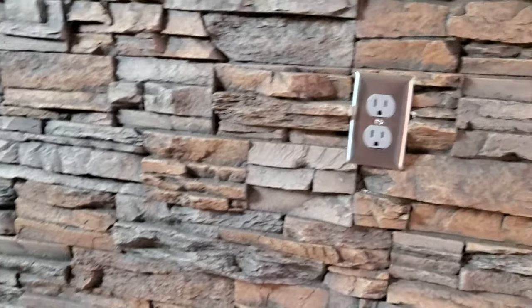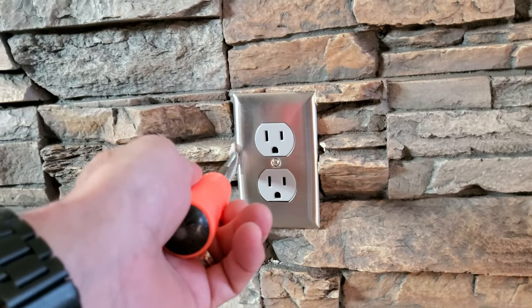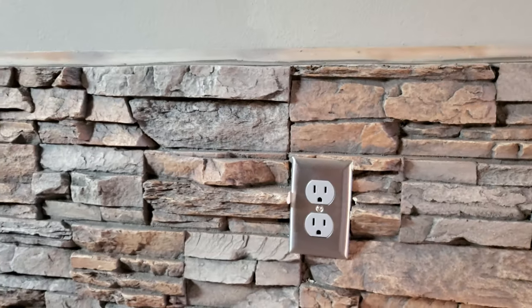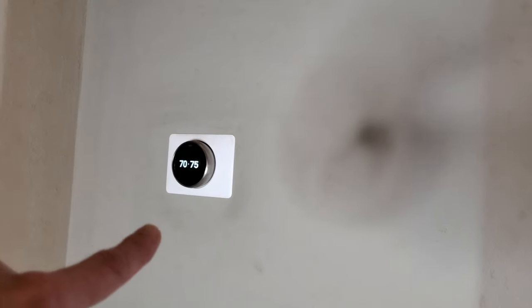And what I used was just a chisel like this, and it's almost like it's got a skin on it. It's colored, and then the rest is almost like styrofoam. So you can almost use this chisel by hand to do around your outlets. So it looks like I've got to add another piece to that 45 in there. And then all these holes will be covered by the stone. The next difficult part will be cutting out for the thermostat area right there. And then it's on up to the rest of the way there.